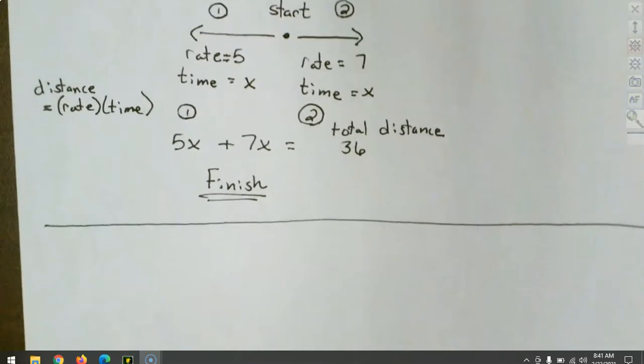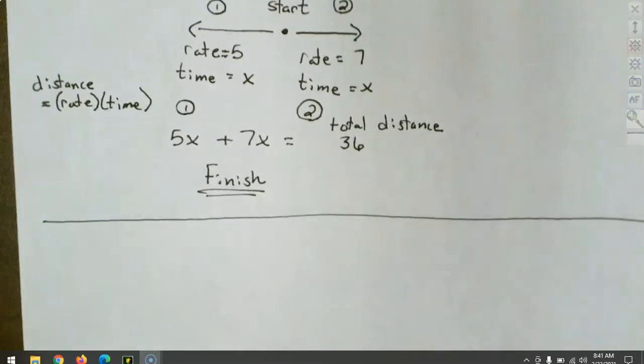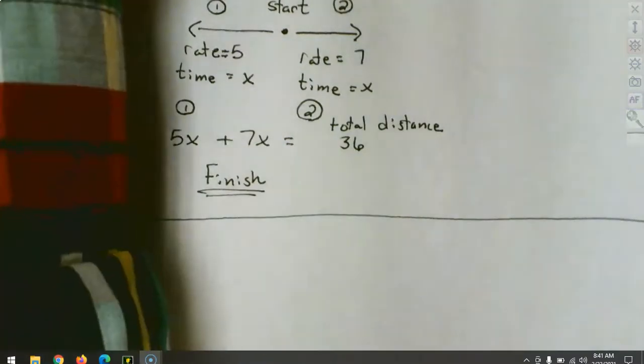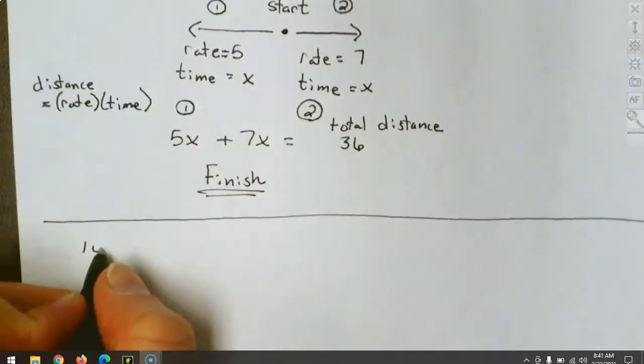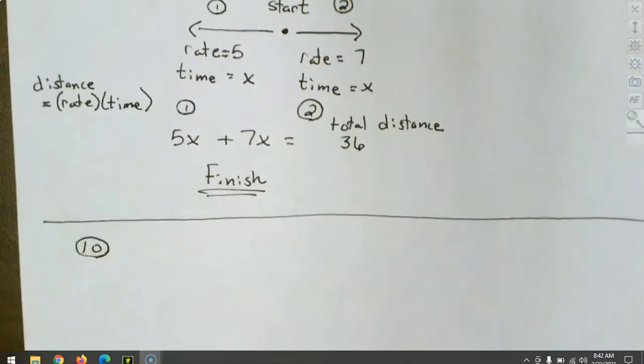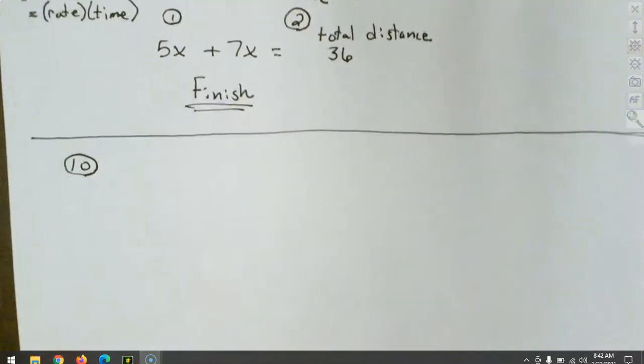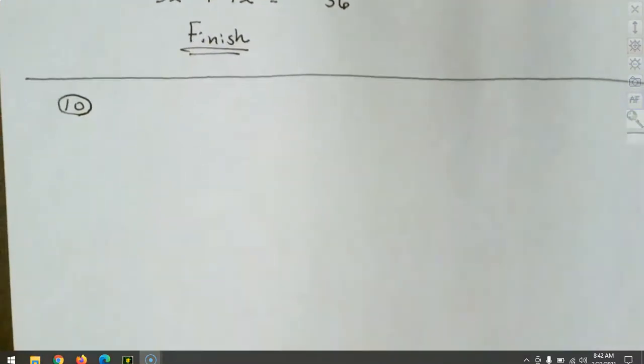This is what we've got here. Now, you should be able to finish it by simply adding and dividing. When you find x, that is going to be the time that you want. And we're just looking at questions out of 1.4 here. So that was question 9. Just to make sure we know how to set these up, I'm also going to look at 10.